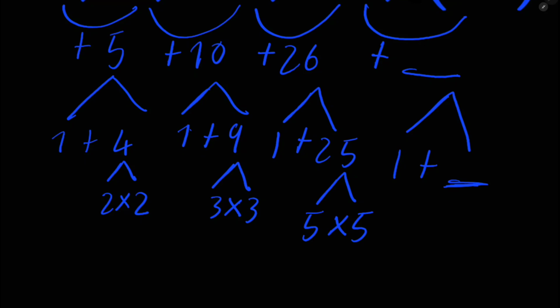So you see that here we have prime numbers multiplying each other. The first prime is 2 times 2, which gives us 4. The second prime is 3 times 3, which gives us 9. And the third prime is 5 times 5. So the next prime number after 5 times 5 is 7 times 7, which is going to give us what? 49.